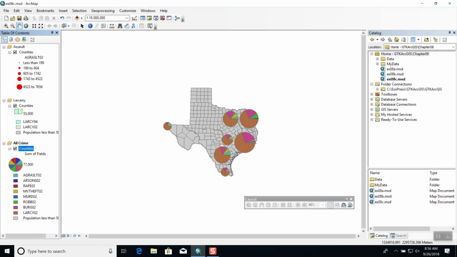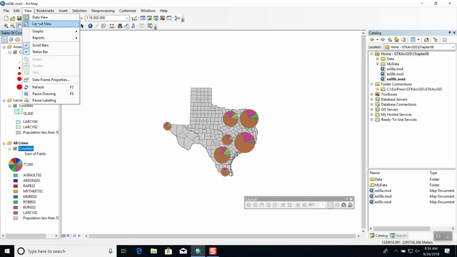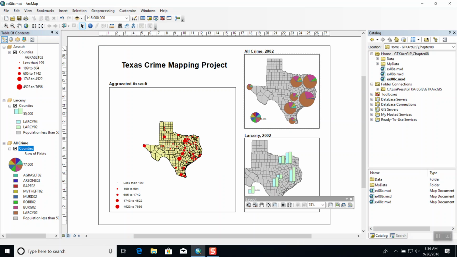The menu bar view, layout view. With CR3 we selected.